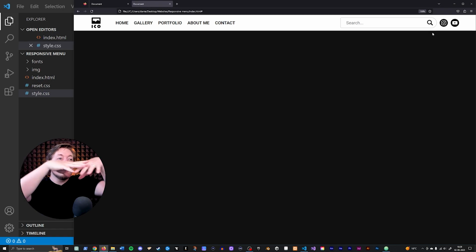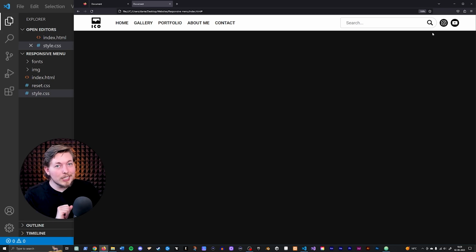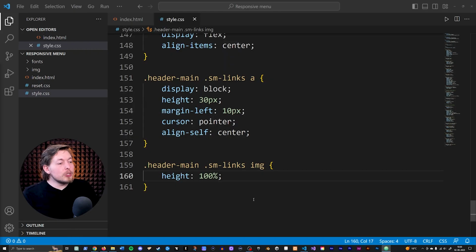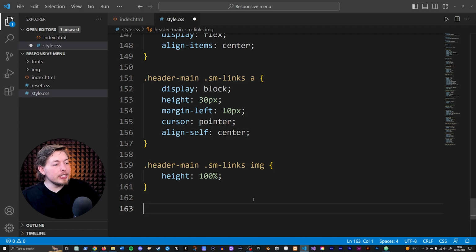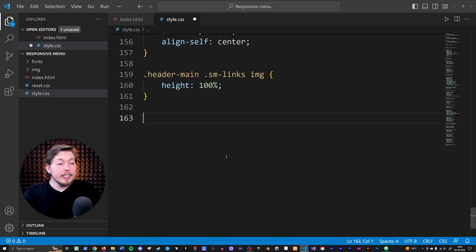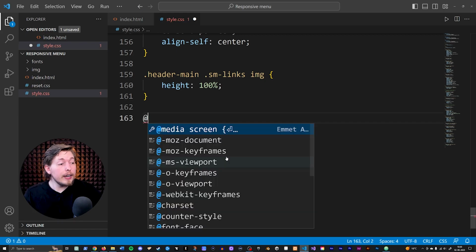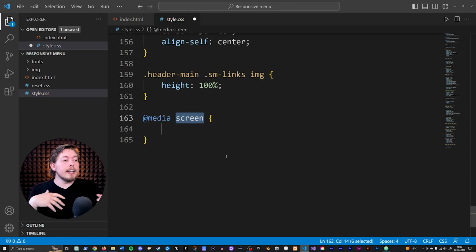So now we have everything for the desktop version of the website. And now we need to get started on the responsive version. So what I'm going to do inside my style sheet at the very bottom is add in a media query. If you know a little bit about responsive design, we basically go in and add a media query where we say that, okay, if the screen is a certain size, then I want to make sure that everything styling wise changes inside this website here.